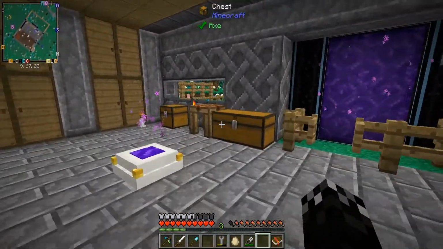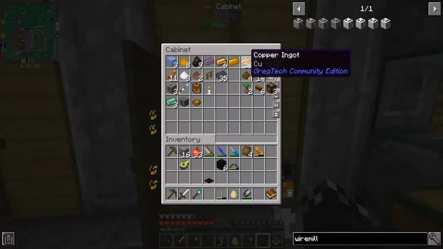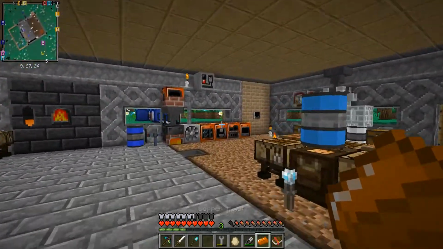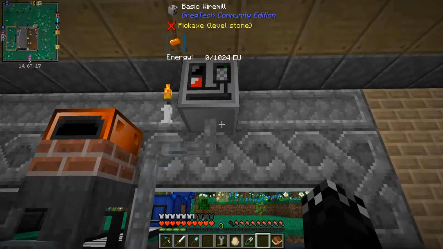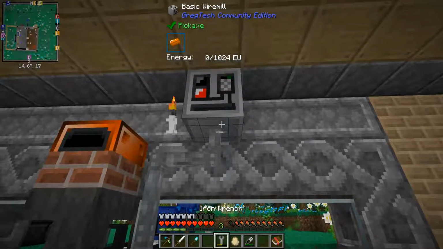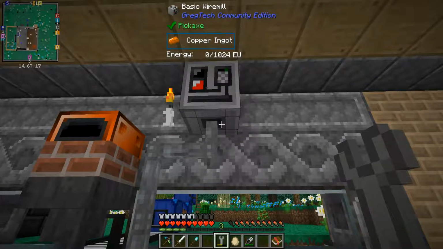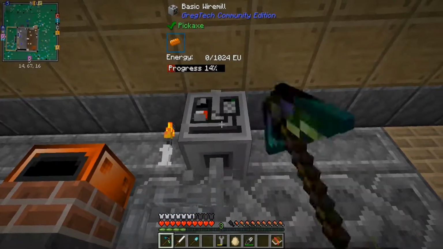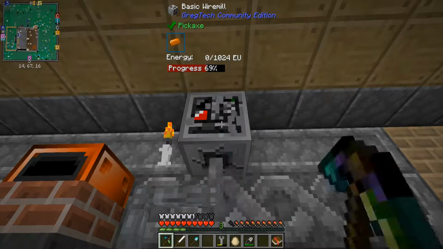Let's see. Let me grab something. Yeah, copper ingot should be fine. I'm going to need a few of them. It shows that it doesn't have any power. Do I need to specify a side? My wrench is on me, yeah. No? Okay. Maybe it can only go in the back. Break this. I'm hoping it doesn't get destroyed. I'm pretty sure it says that the back's been changed.